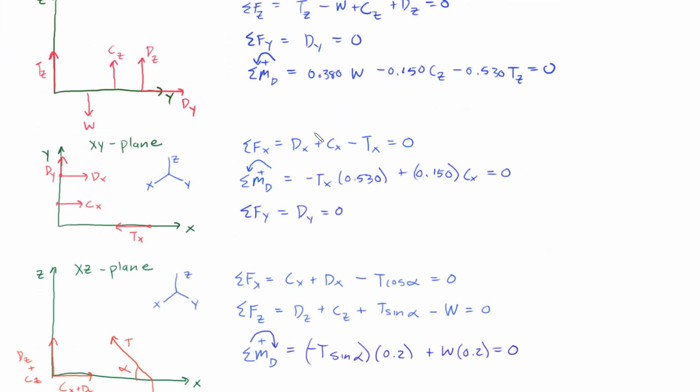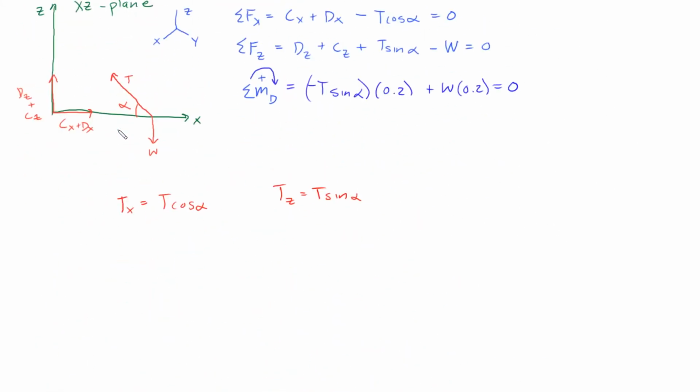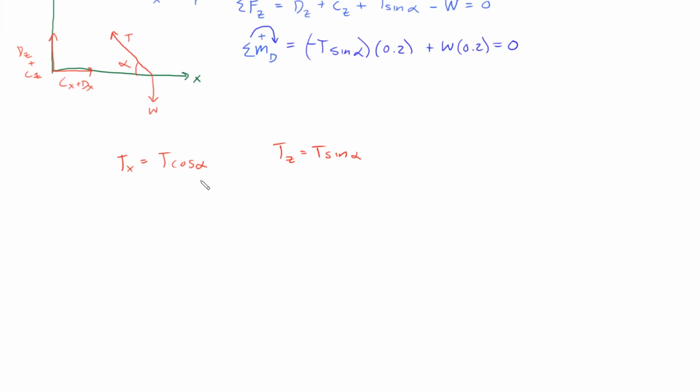So what I'm going to do is write out the equations that we need and write the system of equations into a matrix form so I can plug this into MATLAB and solve this problem more efficiently. Before I write these equations, I want to say that Tx equals T cosine alpha, and that's just given in the diagram, and Tz equals T sine alpha. If you don't know where I'm getting that, let me just show you real quick. This is the tension force going along the cable, and then Tz is just T sine alpha, and Tx is just T cosine alpha, and this is going to be T. So that's where I'm getting that from, and I'm going to write these equations in terms of T cosine alpha and T sine alpha. I'm just substituting Tz and Tx for these values when I write these equations.